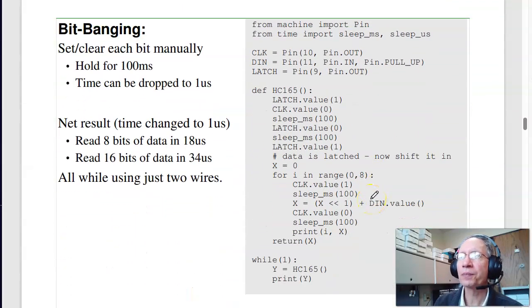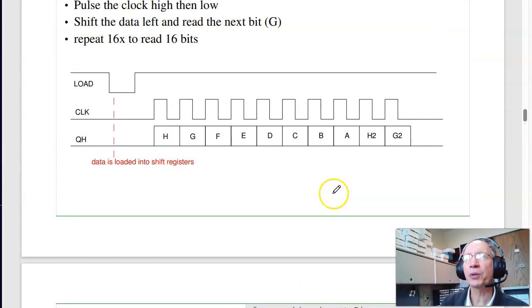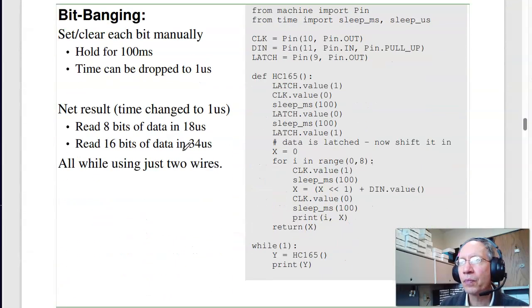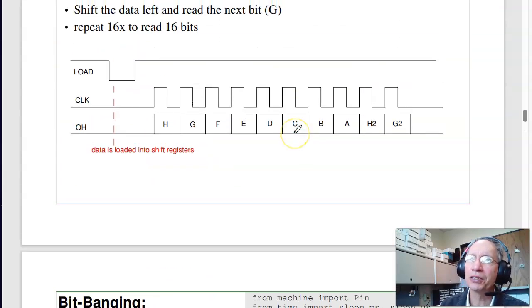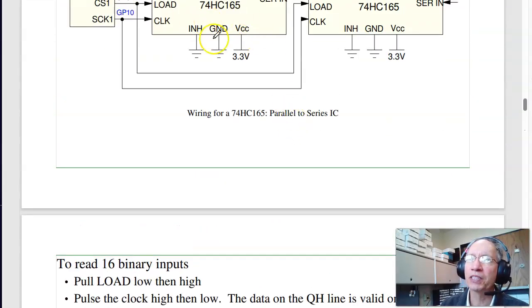So in software, there's a couple ways of doing that. This is basically your program. When I pulse the clock line low, I know how to start reading the data. What I can do is come up with a subroutine called ECE476. When I call it, it's going to read in 8 bits of data and then return that. So what it does is, and this is just assuming 8 bits, so assuming I only have one of these connected.